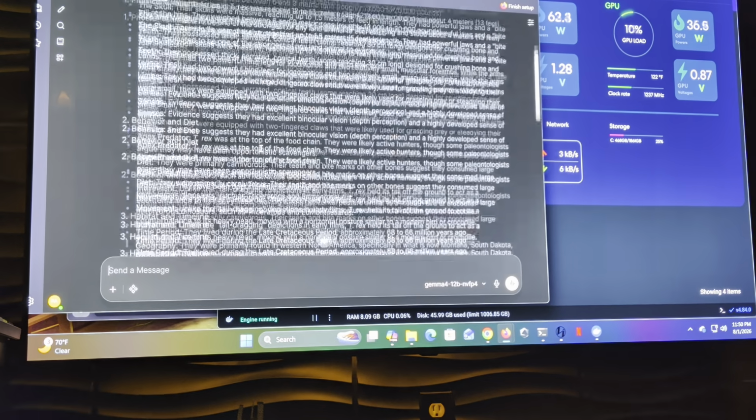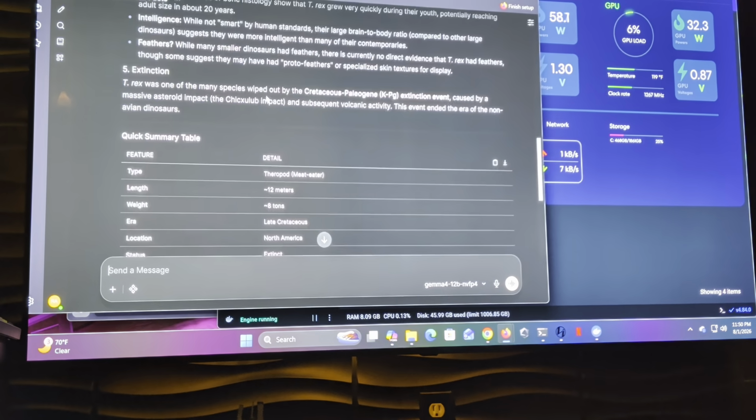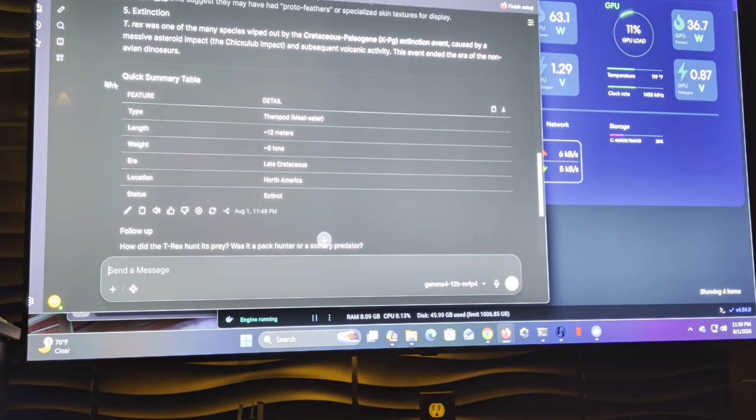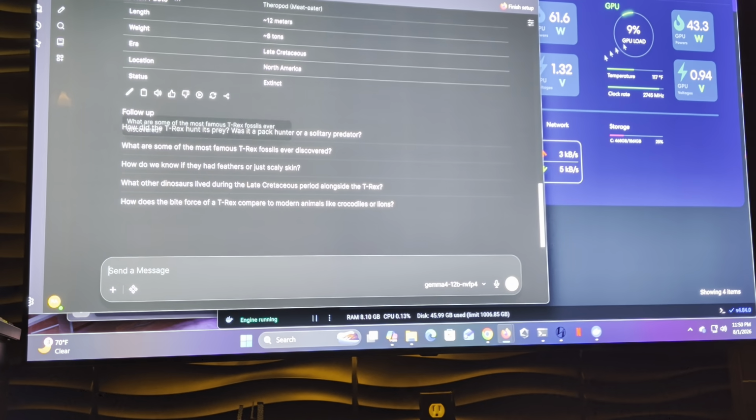Okay, it's solid, but it's not like the Gemma 4 70 billion parameter model that we tried the other day on the DGX Spark. That has a lot more data. In fact, it even shows cool little icons and more tables. But again, you're comparing a model that's one fifth the size, or maybe even one sixth, because that is 70B. Let's follow it up. Load is back down to 9%.